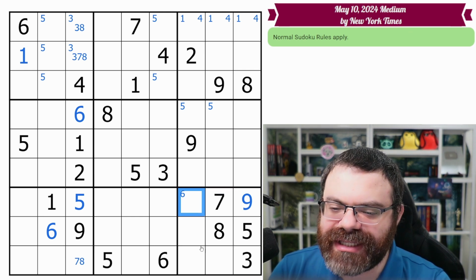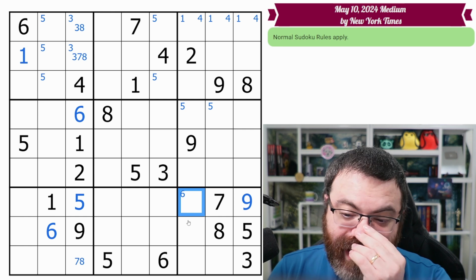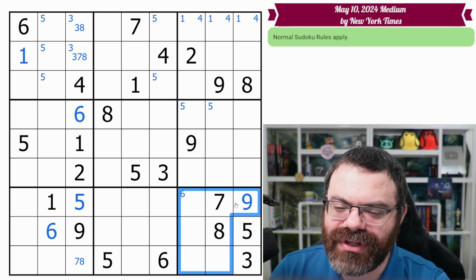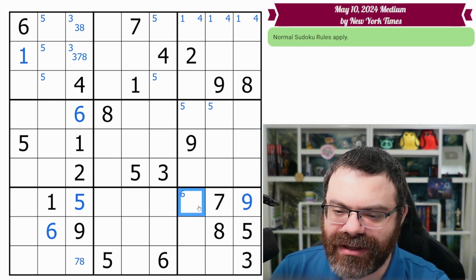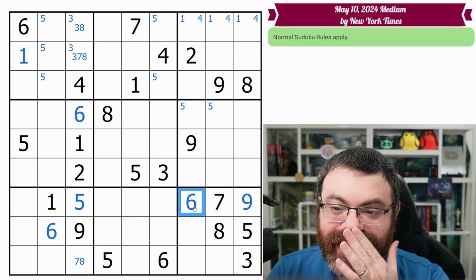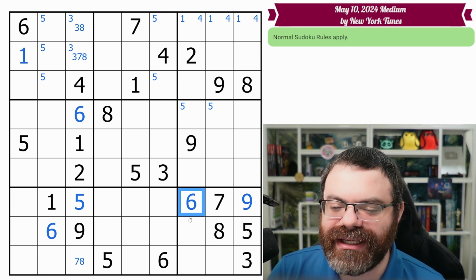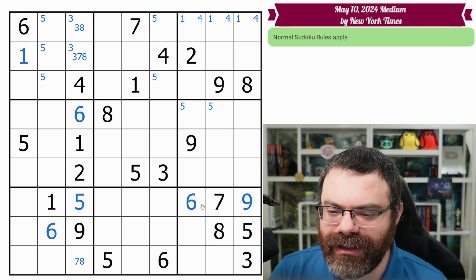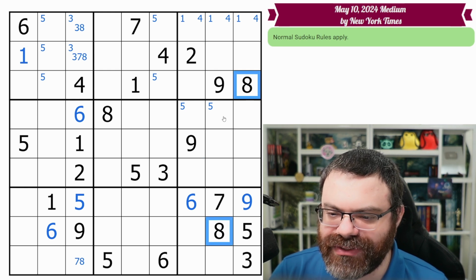And once you get used to scanning that, that'll scream to you. It'll be like, hey, look at me, because there's only 1 corner mark 6 left in this box. And so we can actually place that as a hidden single as well. That tells us it's a hidden single 6 in the box. All right, so that was the 9. We also have the 2 and the 8. So we do have these 2 8s looking down.